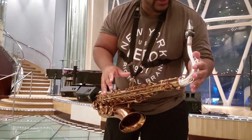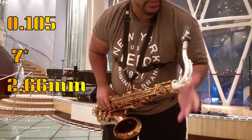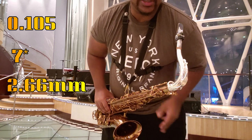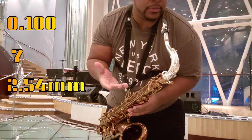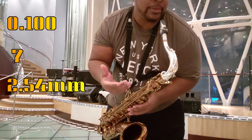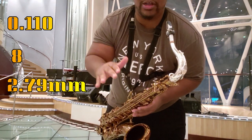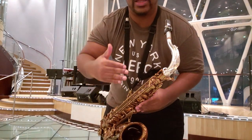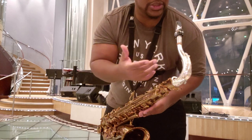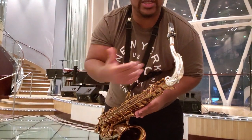I would definitely, if I had to do this over again, get a 105 instead of a 100 — it definitely feels a little smaller than what I would normally feel comfortable with. Probably even a 110. I like to shoot low and then work from there, but with this one I would definitely go up a full number. They're using the Imperial system, so this is a 100 — I'd probably get a 110.